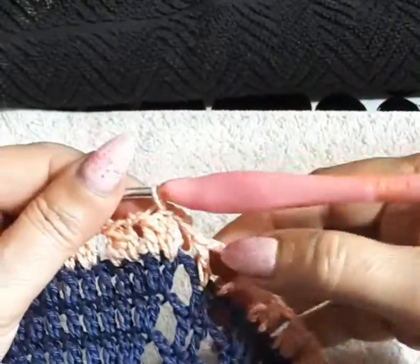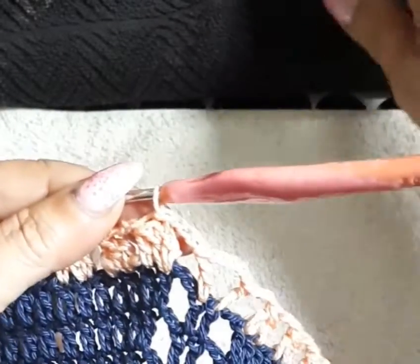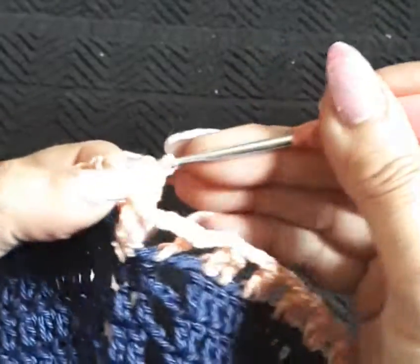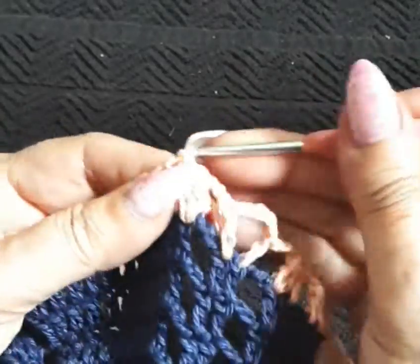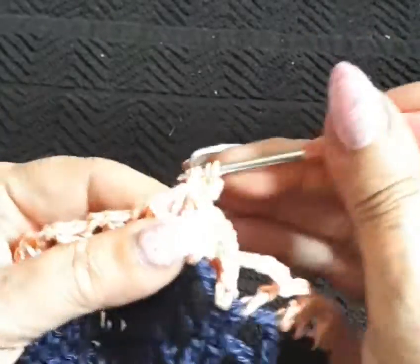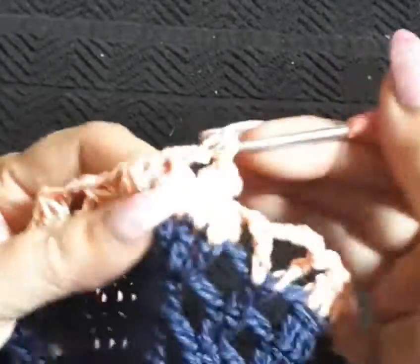Going into row 11, so I've closed in mine. And probably this time it's best to have the darker so you can see the stitch better. I think it shows better. And now we're going to go in the center of the first space here between the groups. And we're going to create one, two, and three. And we're going to do this incomplete. So we have three. We're going to close it. One, two, into the next space. And now we're going to have groups of four.